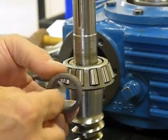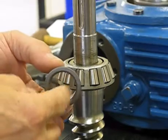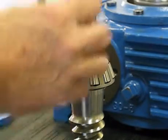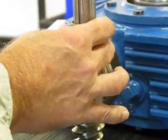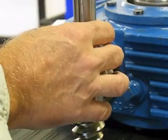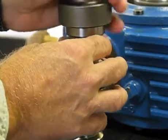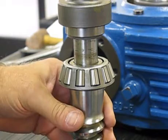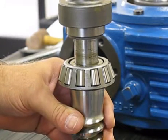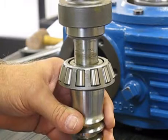This is the new wear sleeve we're going to put in. Now we put lubrication — grease or oil — on it. Set it up on top of the worm. Get a driver that supports on this lip, a piece of pipe or anything like that. Also make sure that you support the pinion without resting on the bearing cage on the bottom, so you do not damage the bearing cage.